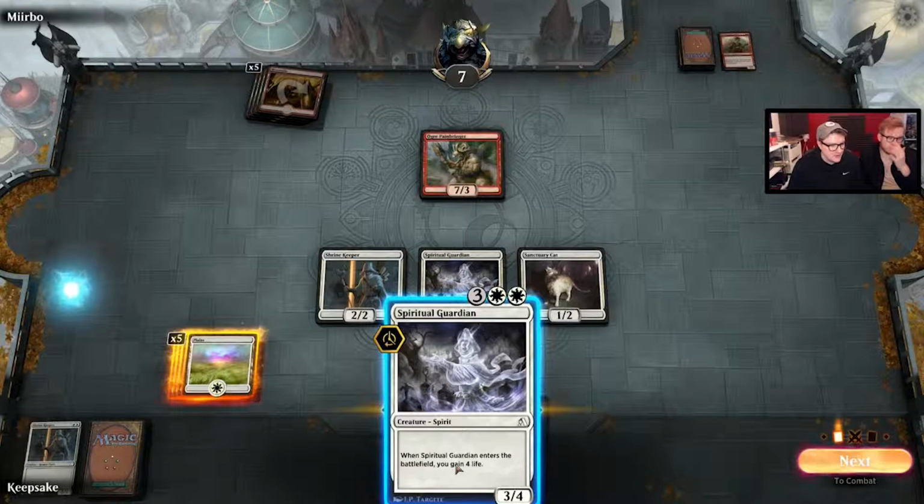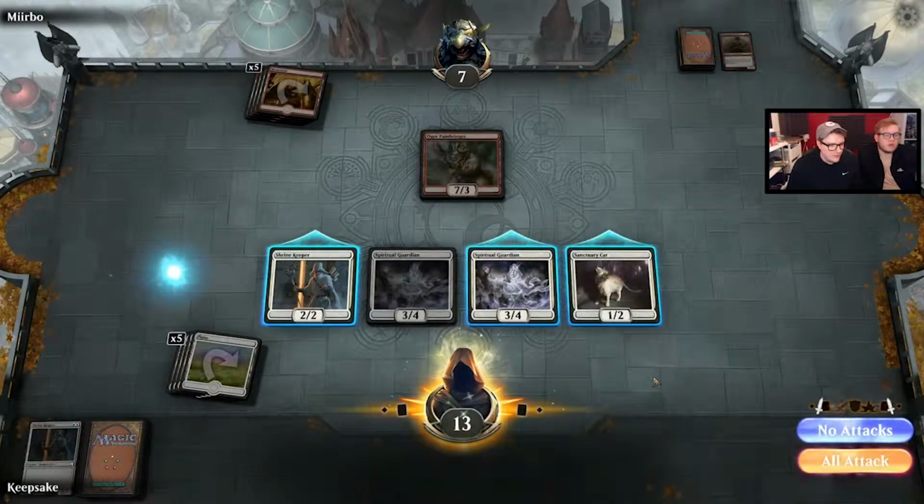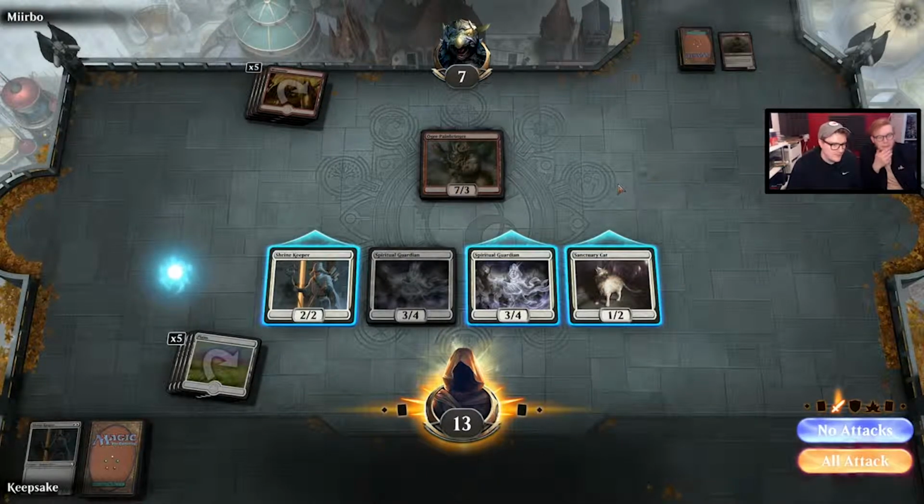Okay, we've got another Spirit Guardian. That's fine. It's another creature. We get some extra life, so let's get that on the board. Very nice. Now, he might swing at us next turn.